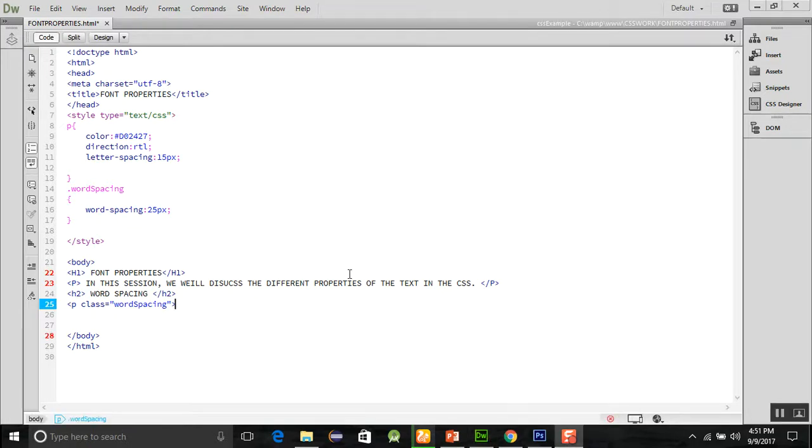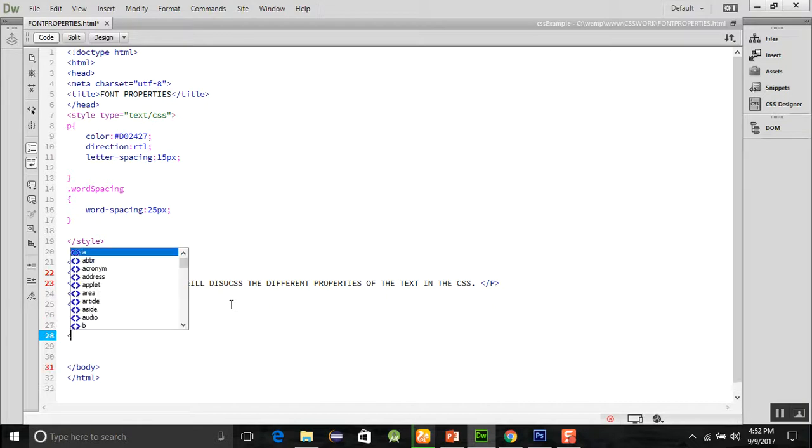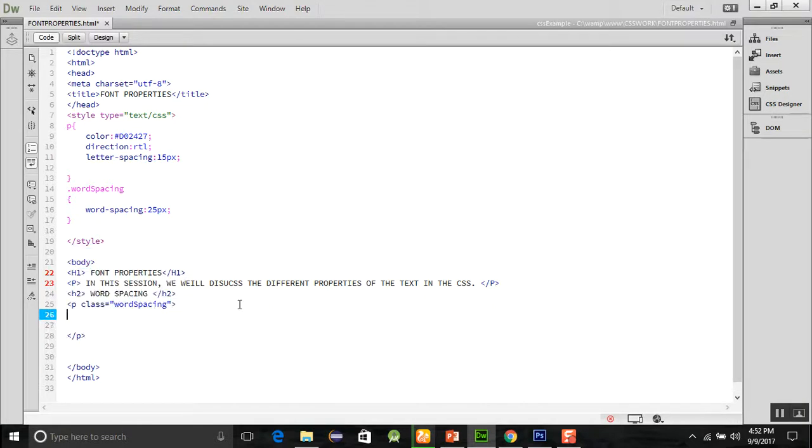Okay, we use the class here, p. In this class you can see that the space between the two words is exactly 25 pixels.